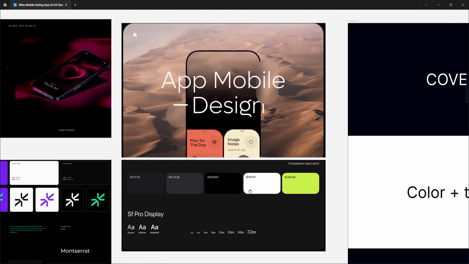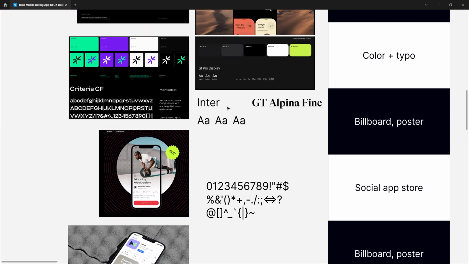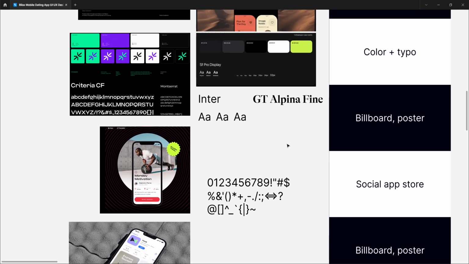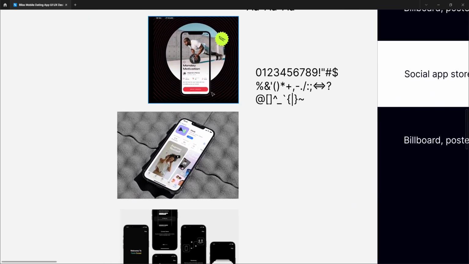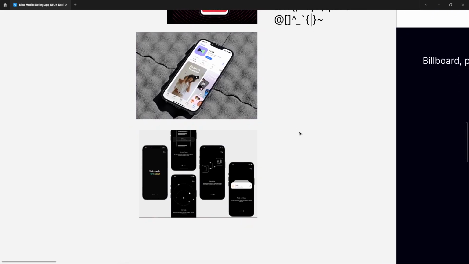I also tried some fonts like Inter to make sure I found the right font. Here are some mock-ups that inspire me, that I think I can use on my design.